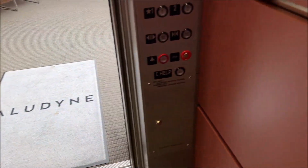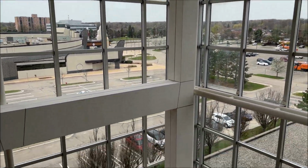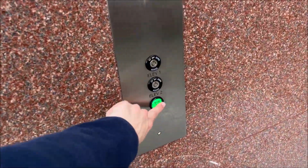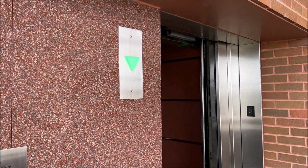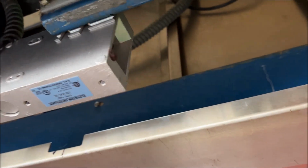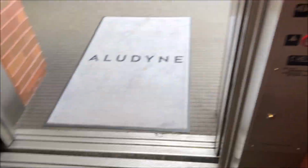Or it could be, for all I know. Because you know what? If they did and they kept that old indicator, that's pretty awesome in my opinion. There's a look outside in Southfield. Look at that. There's actually 2 interlocks there. That's cool. You can actually see quite a bit up there. Wow. It's pretty cool. Let's go down to 1. The fact that they kept the old indicator is really cool.